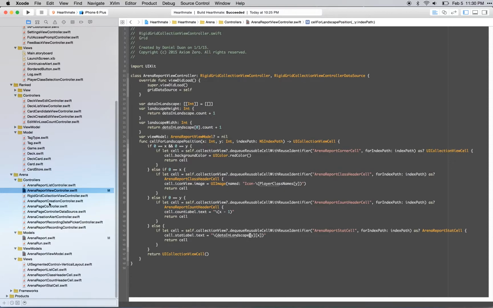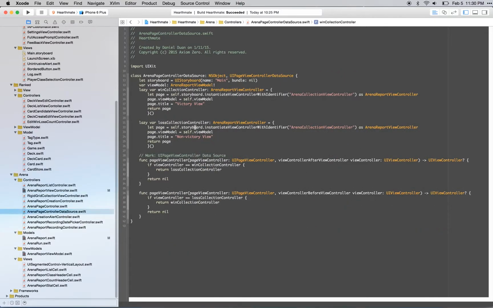Now I can go one level higher, basically, to where this view is used as pages for a page view controller. Over here we have everything.